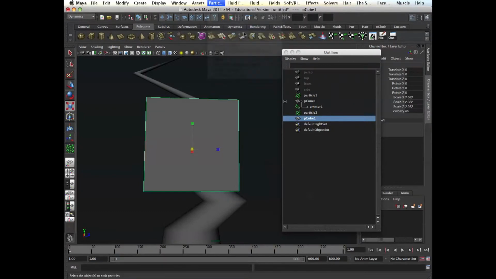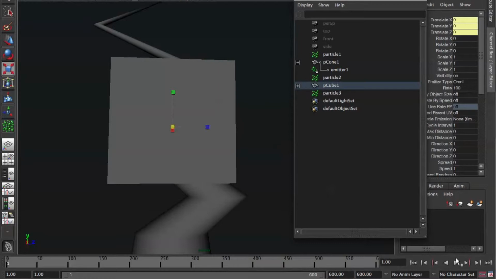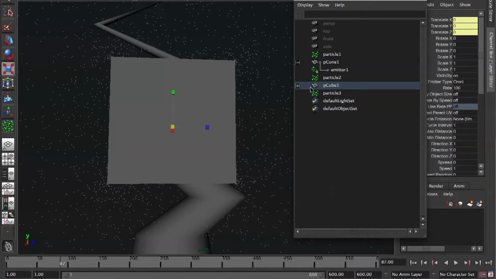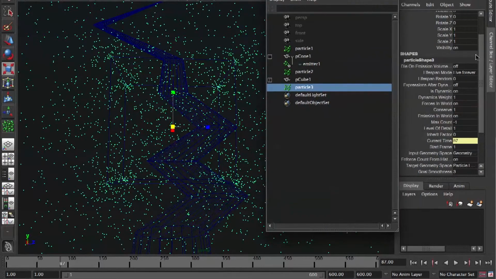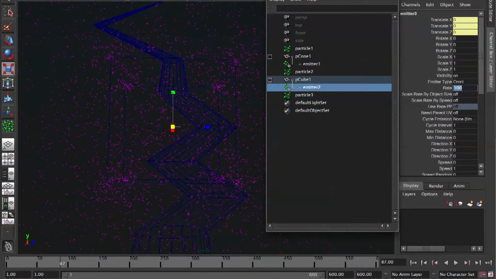Particles, Emit from Object, and by default it was omni, as you can see in the channel box. See what happens? Every point on the surface shoots particles, and every corner has a particle rate of 100. So there's 100 particles emitted per second, not per frame, per second.